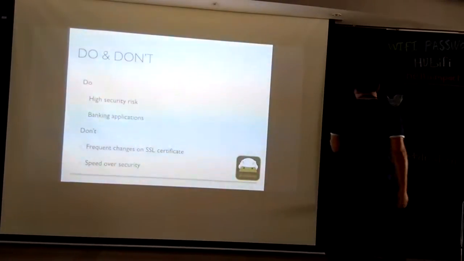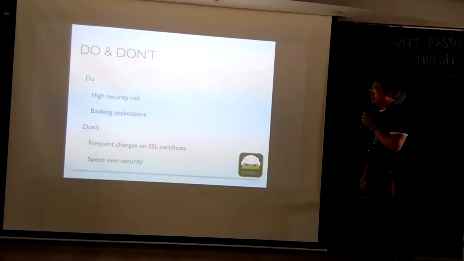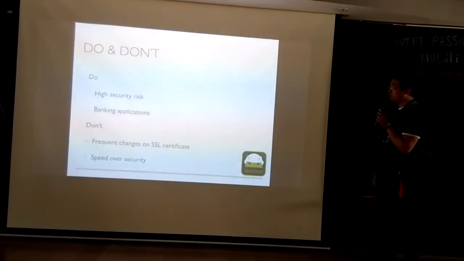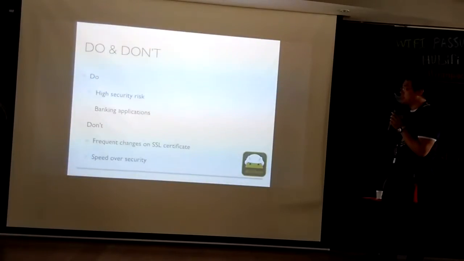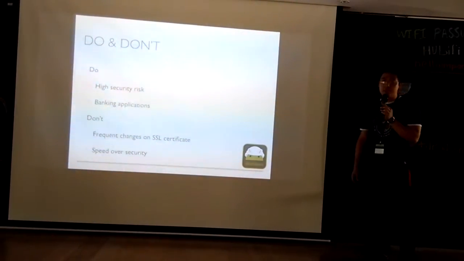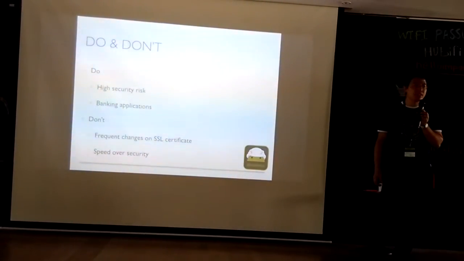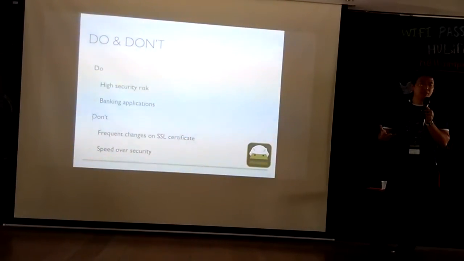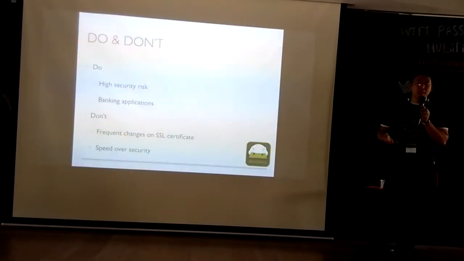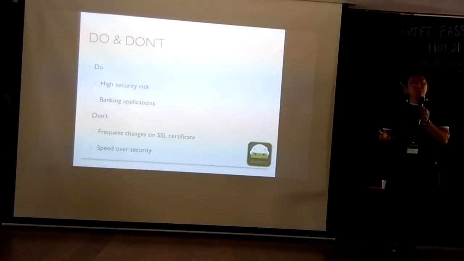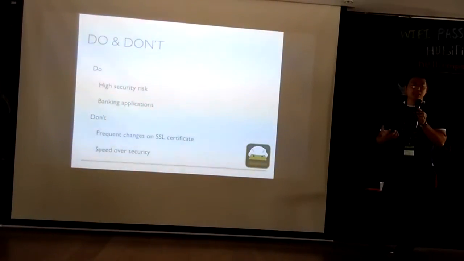So, the slide is suggesting do's and don'ts. You should do it if you are facing high security risk, like banking applications. Nowadays there are a lot of applications which connect to the server, like Facebook, Twitter, Instagram, which really need to trust the server that they are talking to.